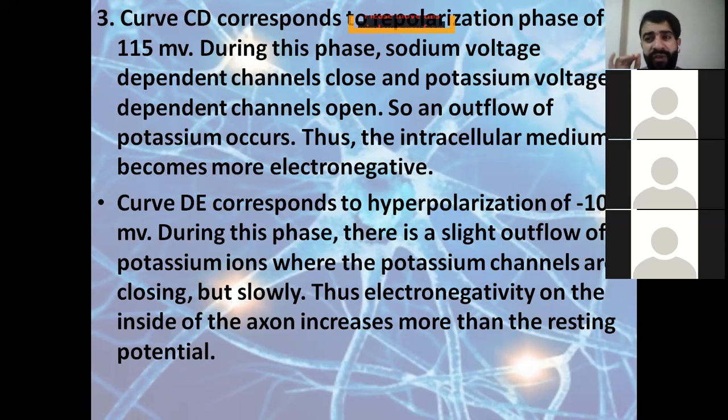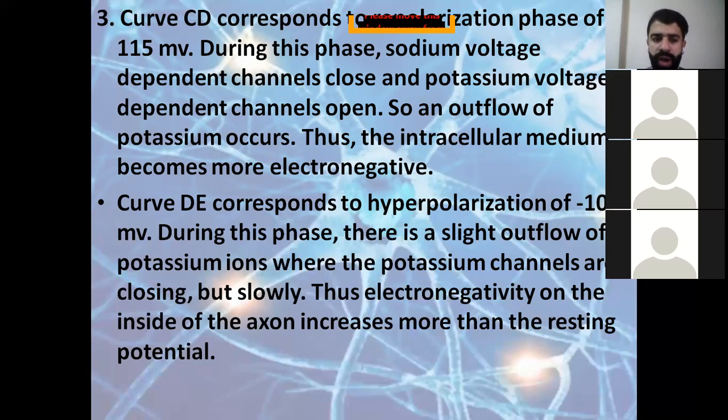So these notes are very important. You have to know them. Already we covered them before. So you have to know about the resting potential, about the threshold of excitation. You have to know about the effective stimulation, ineffective stimulation, what happened during the phases of the action potential during depolarization, hyperpolarization, repolarization, and you have to know these notes in detail.